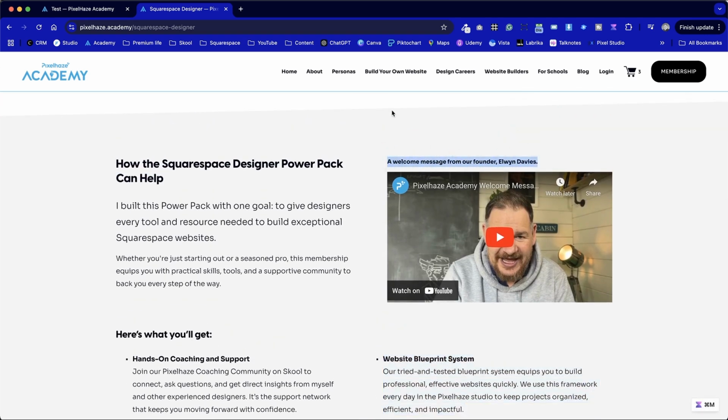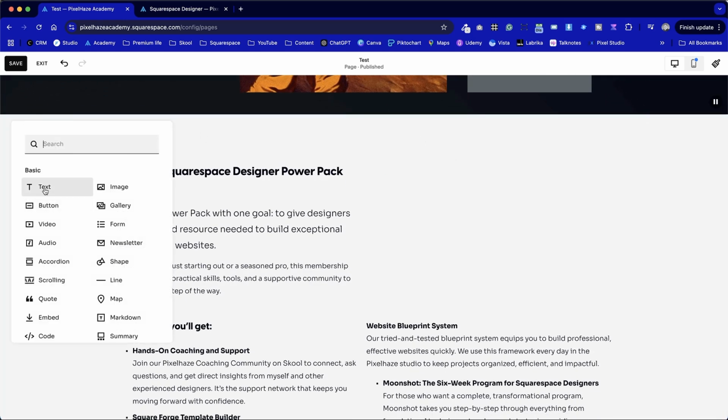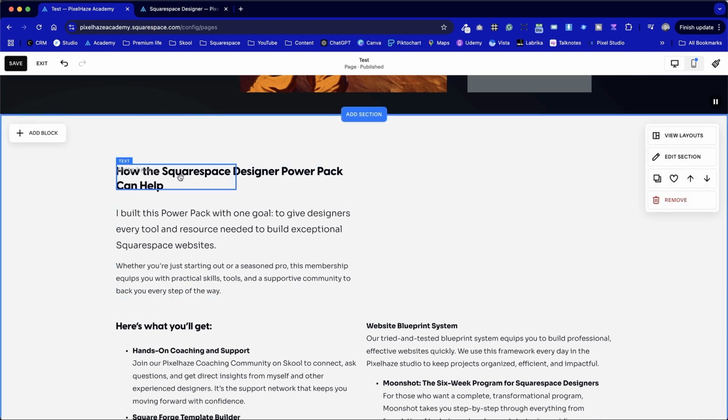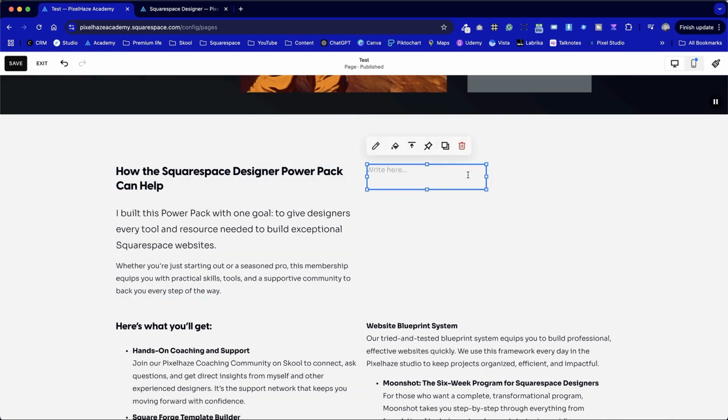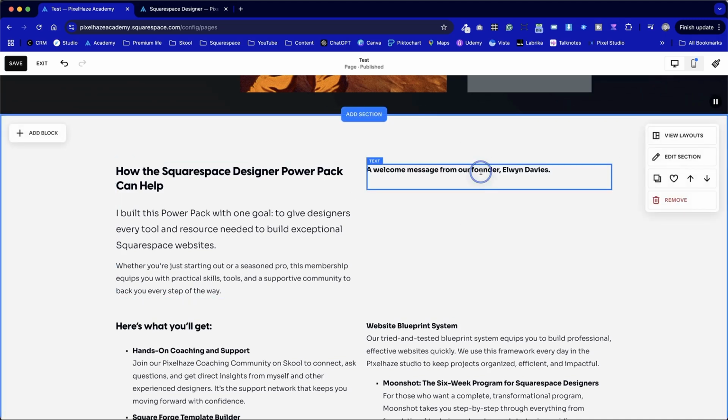I'm not going to worry about putting the video in, but what we've got to do here is put a text block that's going to go above the video. So back here, and just to do something different, I'll just add a text block from the menu. Then we're going to move and widen that text block so we've got plenty of space there to work with, and we're going to paste it in.